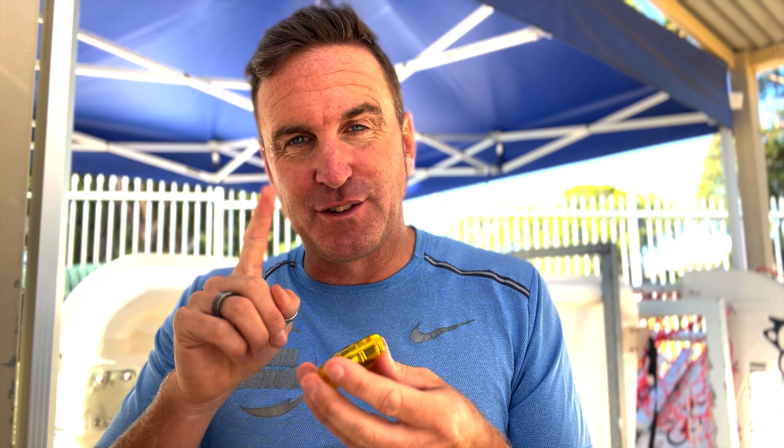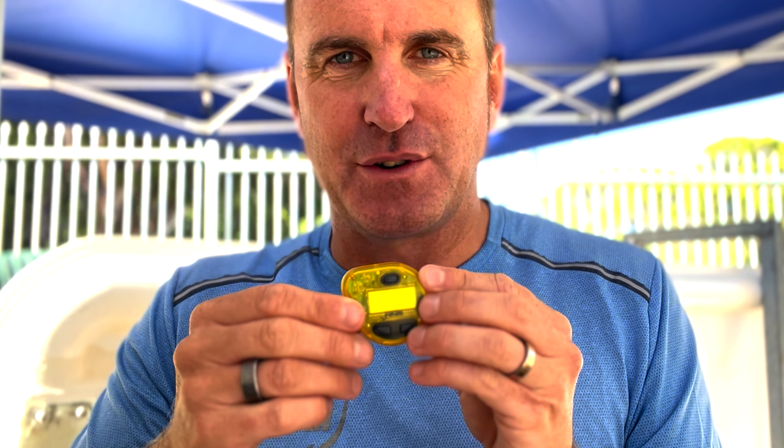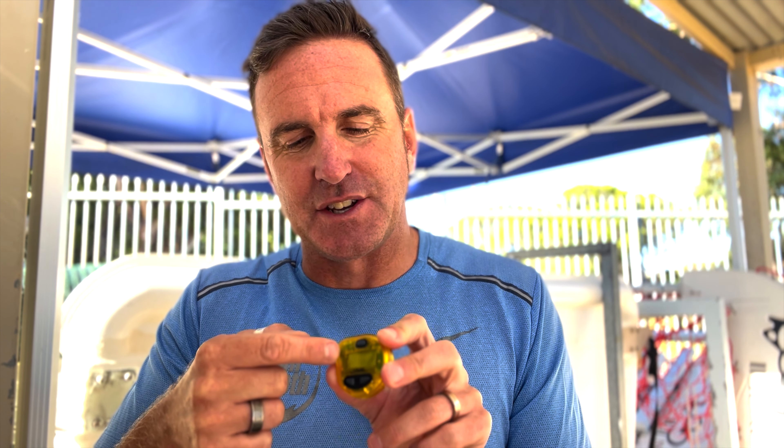Hopefully those little tips help you get your Tempo Trainer back up and working. Final tip from me though — if you receive one of these gadgets through the post and you think you can't turn it on past 0.03, believe it or not you've still got the sticky label stuck on the front. You would not believe how many of these we get sent back with people saying they can't change it beyond 0.03 — that's just the protective casing over the top of the LCD screen, so make sure you remove that.